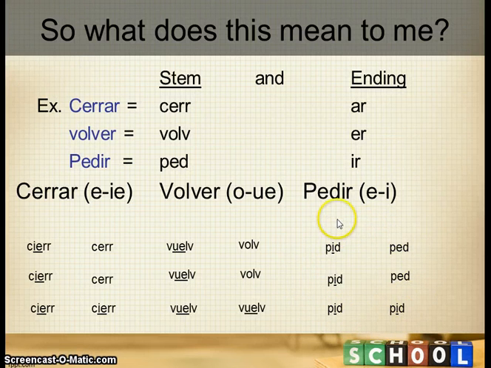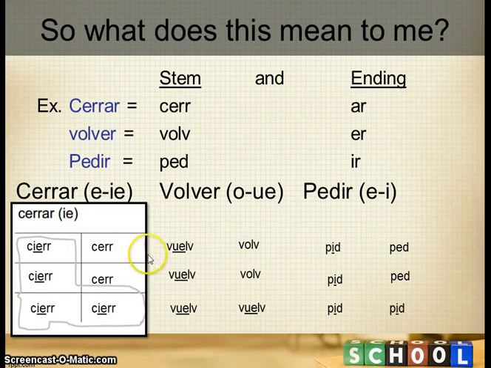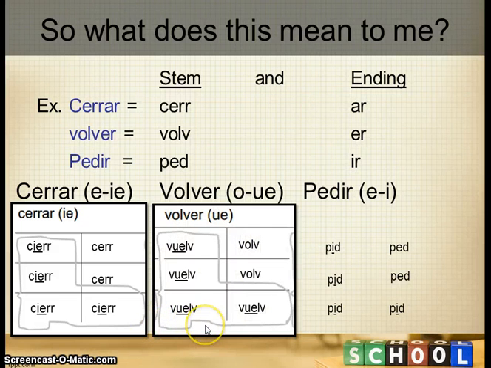Now notice that this is part of the stem. This is not the ending, okay? Because we're going to have to go back and add our endings to tell us who's doing the action. So we like to call these boot verbs, because now you can see why: our boot comes up and you can see where the stem changes are. The stem changes only take place inside the boot. So maybe, hopefully, that makes more sense to you now. It gives you a visual. If you're not sure which words stem change and which ones don't, remember that it's only the ones that would fit inside a boot.